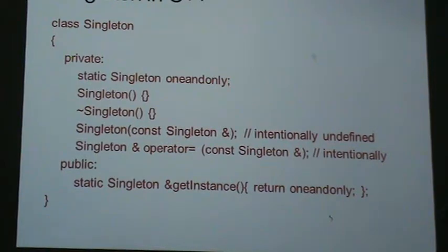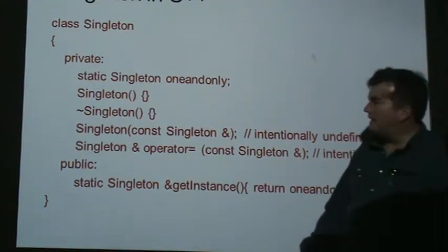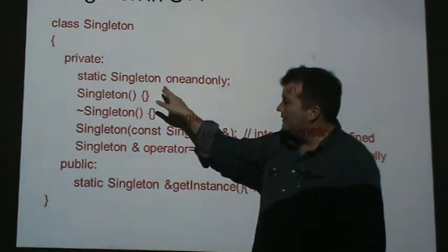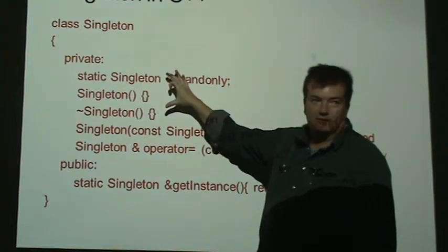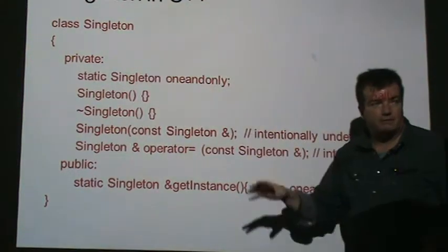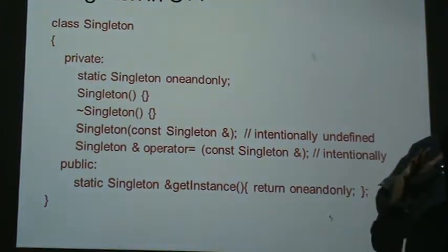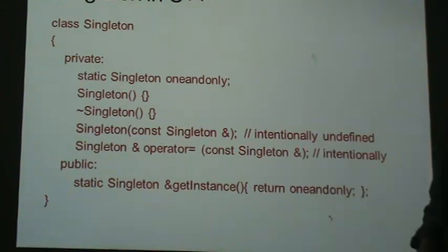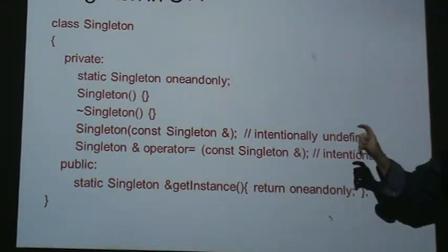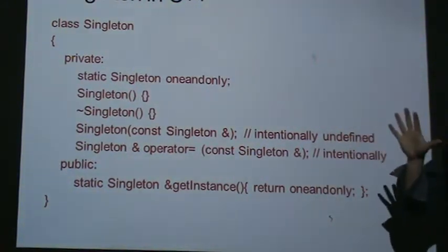Now if you wanted to extend this to, let's say, a set of 5 or so, we could make an object that's static. We could make an array of these things, like a fixed array of 5 of them. And then the get instance method would have to be a little bit more involved, figuring out which one's not in use and returning that one to you. So we could expand this concept to a fixed, small number of them.